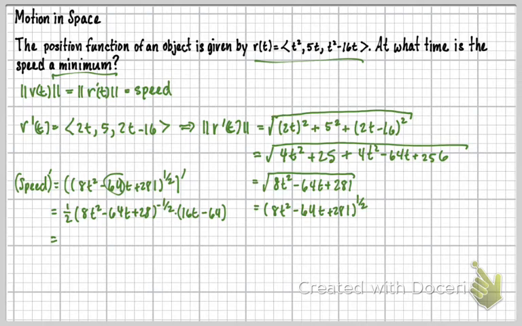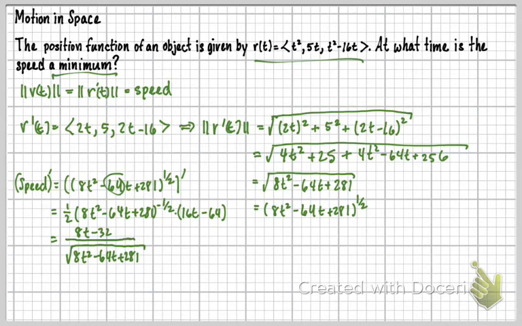So anyway, I'm going to take that 1/2 and multiply it through to this thing here, just to make it a little easier. And that's going to make it 8t minus 32. So on the top, I get 8t minus 32 all over, and on the bottom, I'm going to get square root of 8t squared minus 64t plus 281. Forgot my 1 there also. So there it is. I fixed it. Okay, so that's what I have on the bottom. So this is our derivative here.